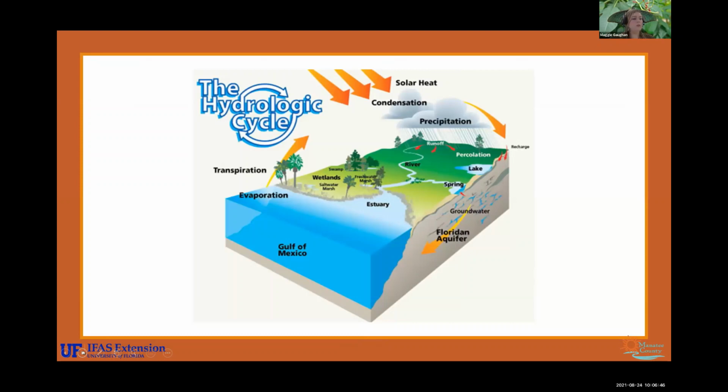And this is a nice graphic. I think it's just nice to highlight the hydrologic cycle. So you see the wetlands in there. Those act as the kidneys of our land, of our earth. And so they will filter out any impurities, any fertilizers. They keep the water healthy. And so when we lose those, we don't really have anything in place to be filtering our water for us. So everything essentially is going back into the aquifer, including runoff. So using proper maintenance practices is going to be very helpful.